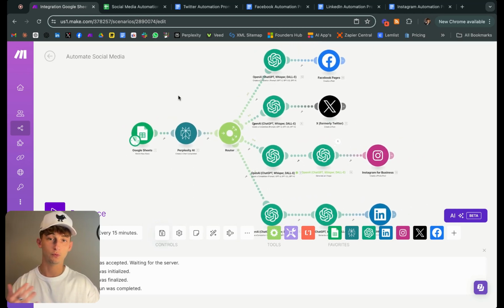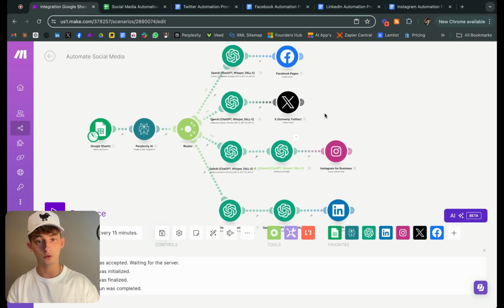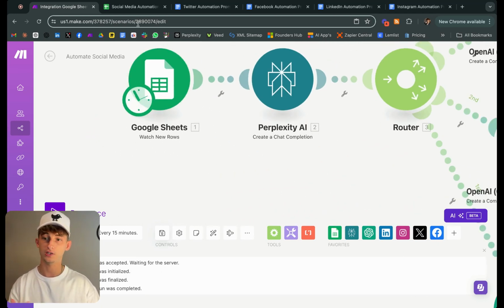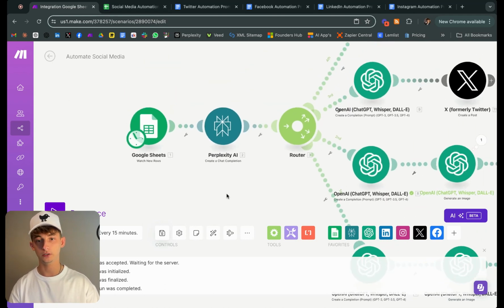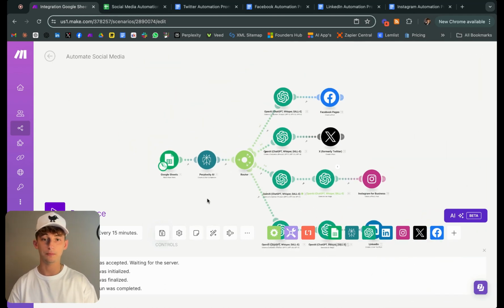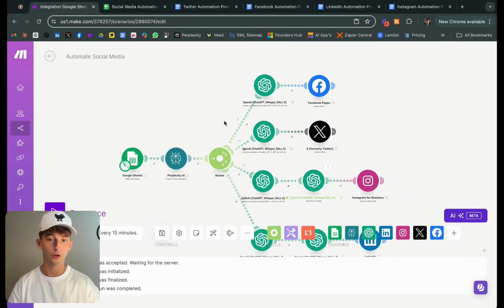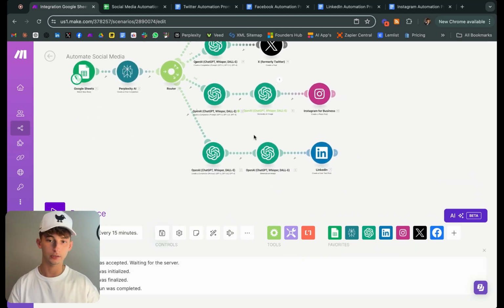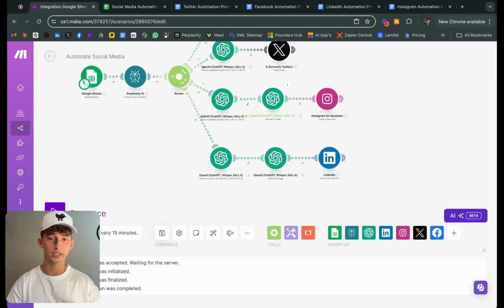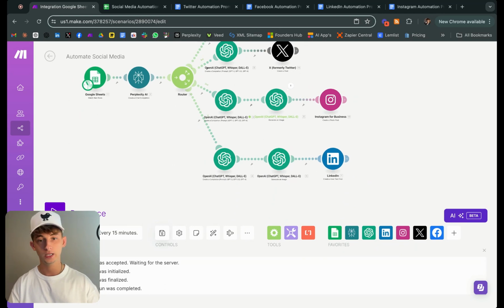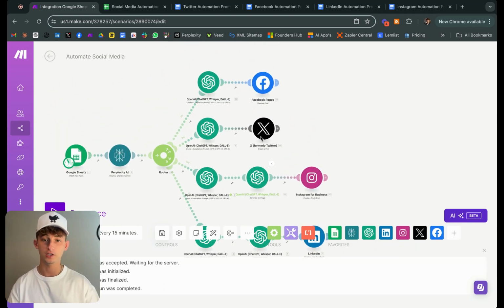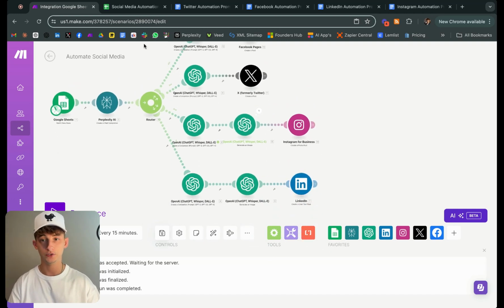This is what the automation currently looks like and what it will look like when it's finalized. We're starting off with a Google Sheets and we're watching when something gets added. Basically this automation is taking a piece of information and expounding on it or summarizing it. Then we're talking to our AI assistants that are very versed in specific industries. For me, I want it to be versed in AI automation, and then I'm having it create crafted posts for each of my platforms: Facebook, Twitter or X, Instagram and LinkedIn.